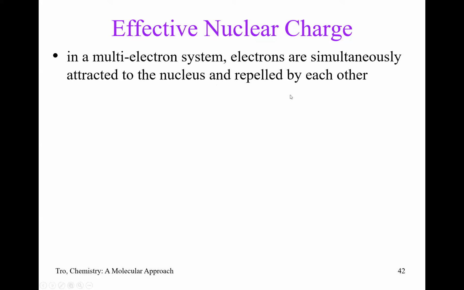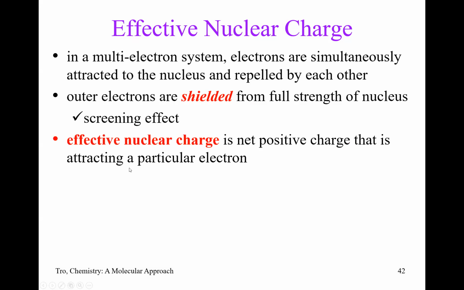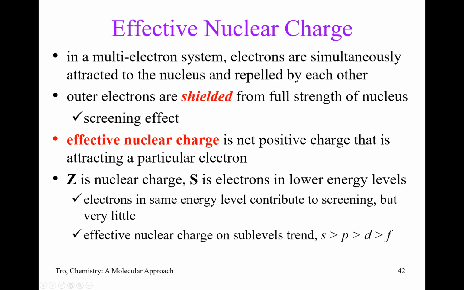All right, effective nuclear charge is what I was describing there, where you have the protons at the nucleus, and the core electrons will essentially cancel out some of the positive charge, but then the outer electrons are going to feel the difference between those. This feature is called shielding, where the core electrons shield the outer electrons from the full strength, and you get an effective charge. This has to be positive. And we'll see a couple of examples coming up here.